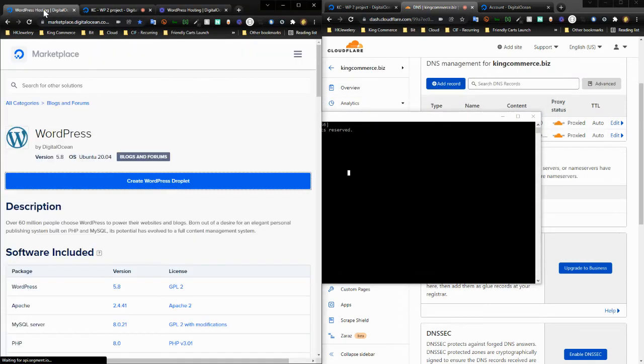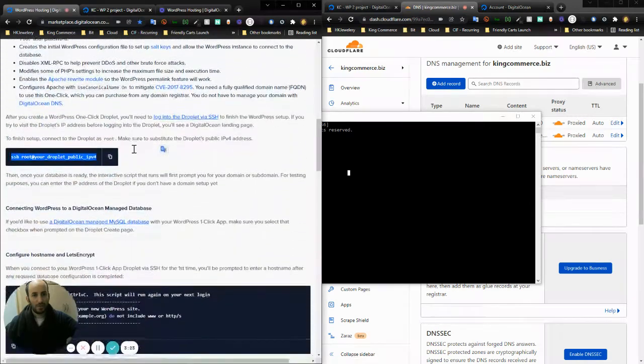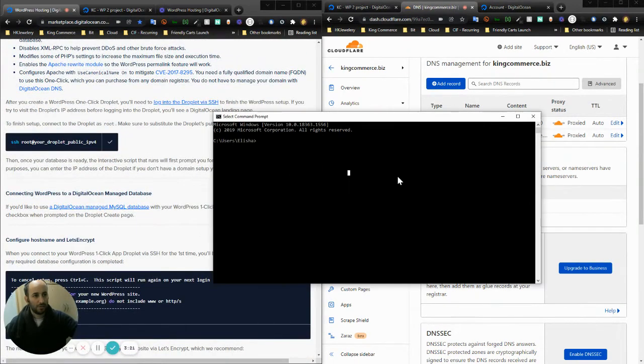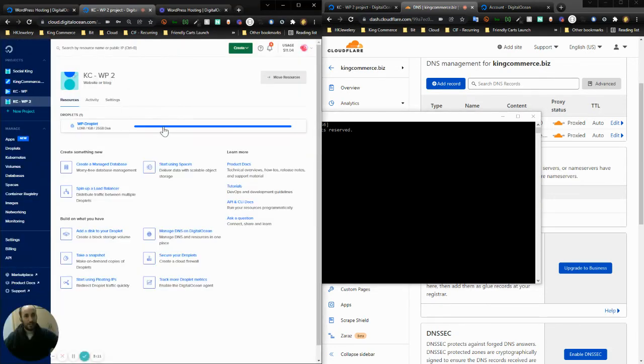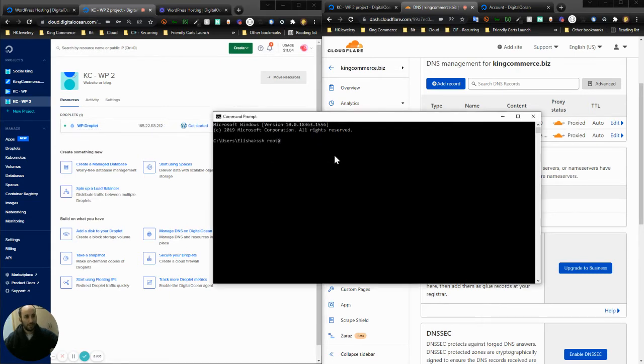If you go back into that initial link, you're going to see that you have a command that you need to run. So I'm going to go ahead and paste that in there, and your droplet IP address. The command is SSH root at whatever the droplet IP address, which is about to get created over here. Okay, now that it's done, it creates an IP address. I'm going to paste that as well into the command line. And as you can see, they make it really easy.